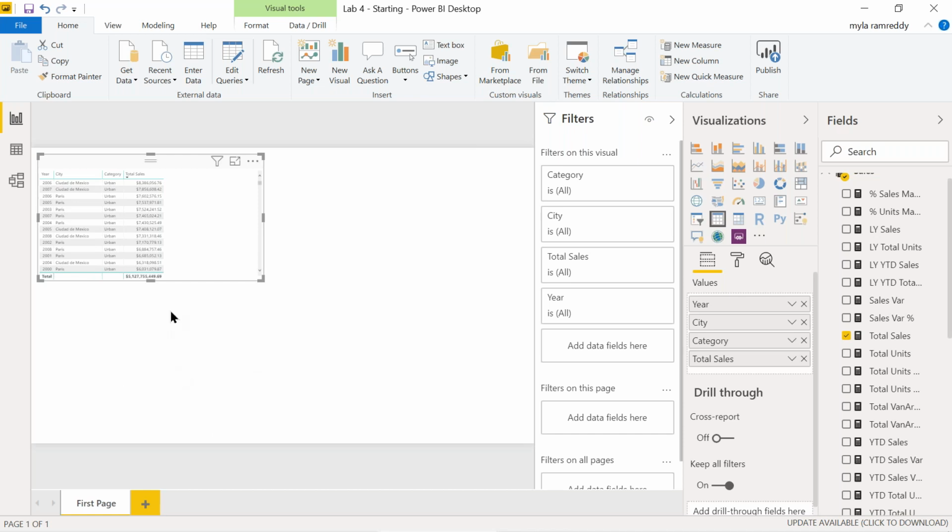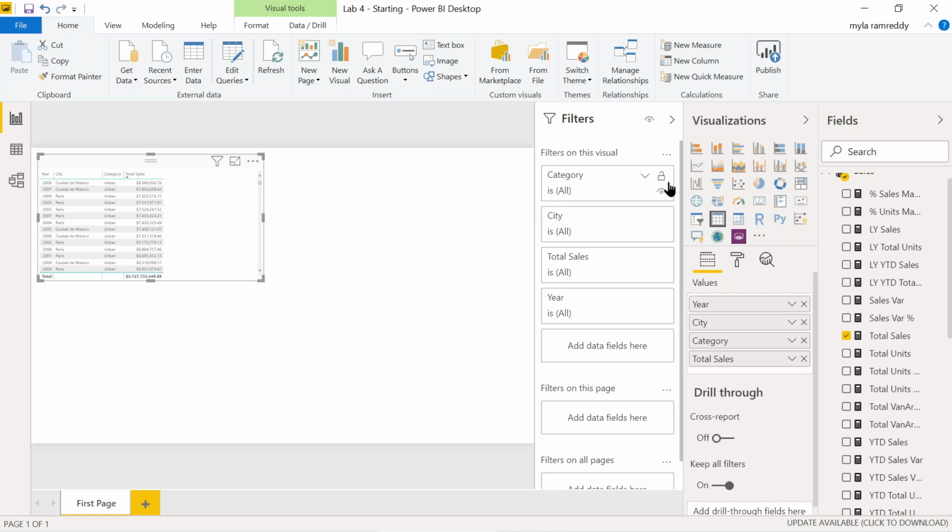Now I want to apply a filter on this visualization. I selected this. There you can notice the option filter on this visual is available. Here we have filter on this page, and filter on all pages.